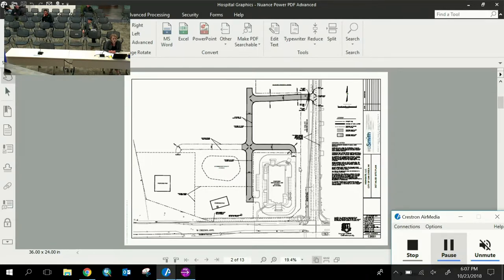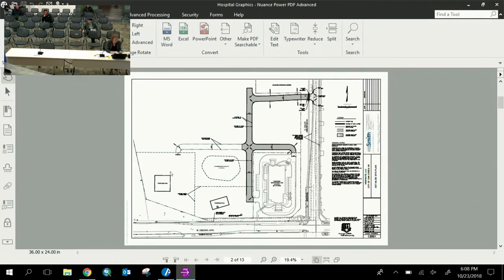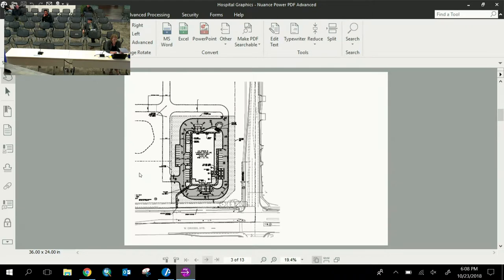That would be coordinated with the fire department and any other emergency services. They are anticipating about 15 to 25 patients a day and about 1 to 2 ambulance transports per week. One doctor will be on site at all times. They are estimating at this time to have 10 employees at a peak shift, with a total of 40 to 50 clinical and non-clinical employees at the facility.